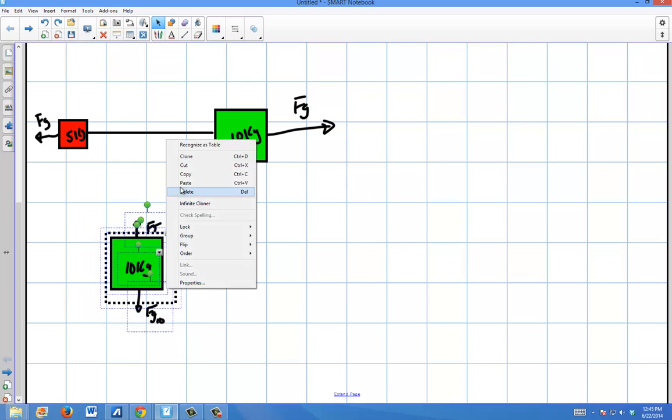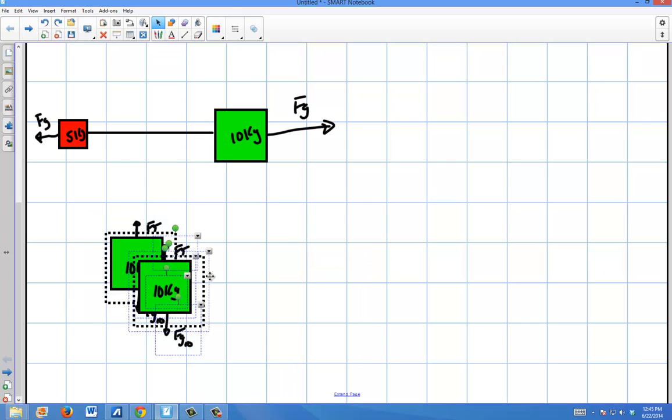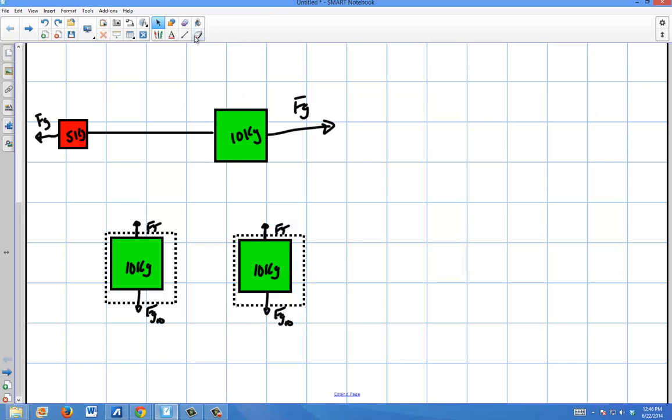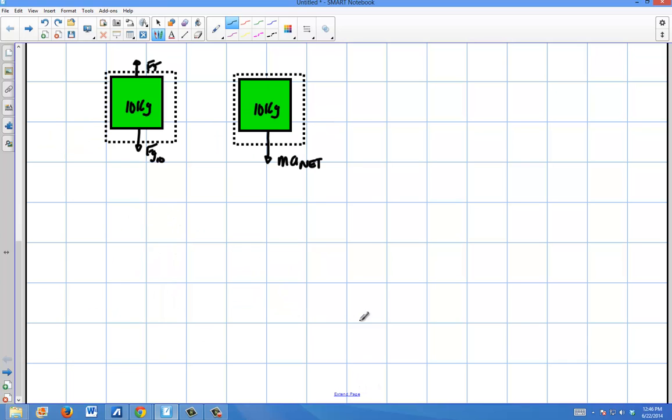So I'm going to take this box here, I'm going to clone it like here. I'm going to erase these forces now. This is going to be my net force here. So what I'm going to have now is I'm going to say, well, I have my net force going down, which is just going to be m a net. Okay, and what I want to do is I want to find this tension here. So I'm going to define my positive y-axis going down, just because that's the direction of my net force. So this should always be in the direction of net force.